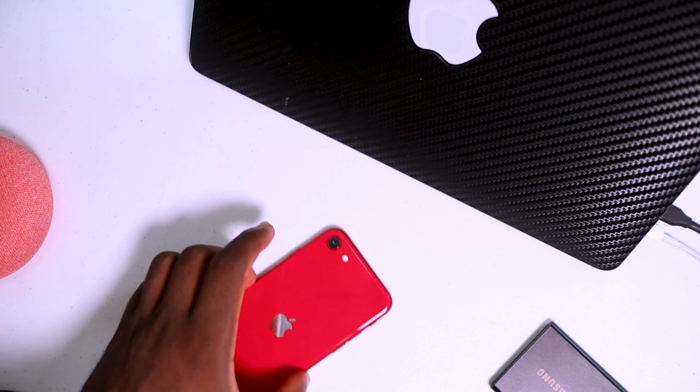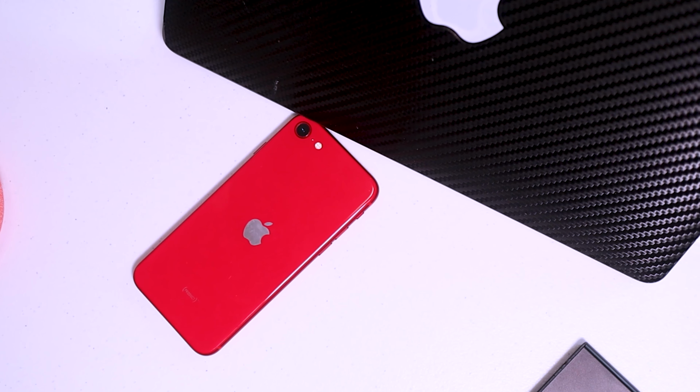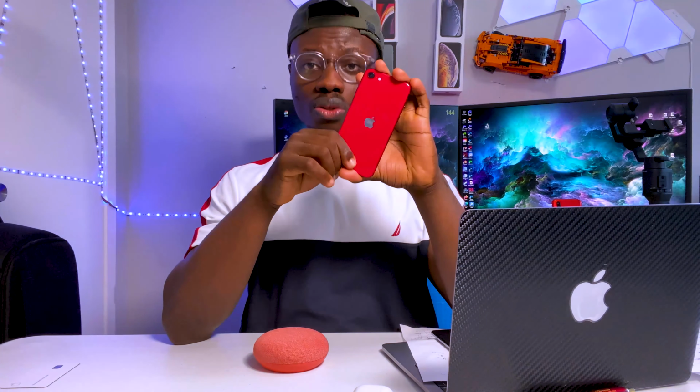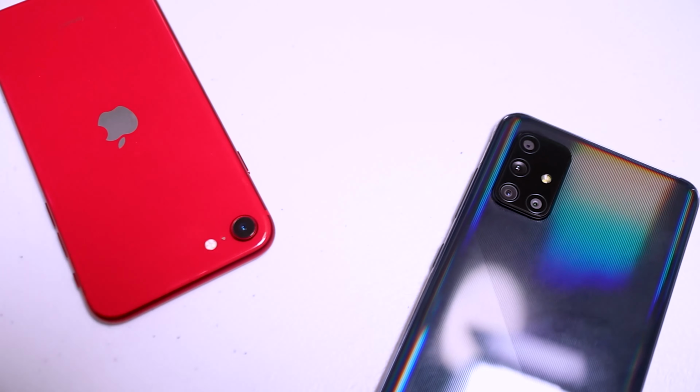It's very similar to that of the Note 10 Plus, but the internals are not going to last you for a very long time. And by internals, I mean the processing chip, the Qualcomm Snapdragon 730. While on the iPhone SE, Apple used an old design, the same design as the iPhone 8 that came out in 2017. But the thing that Apple did is that the phone is powered by the A13 Bionic chip. So, an old design, but a very powerful chip, which is the opposite of the Samsung Galaxy A71: a recent design, but the processing power is not very strong. So, a modern design with an average chip, or an old design with a top-of-the-line chip. It all comes down to your choice.